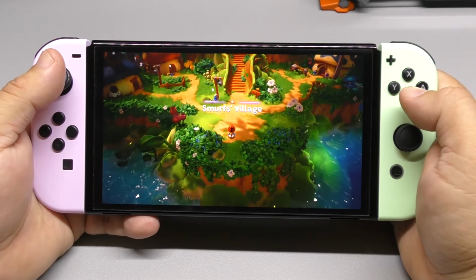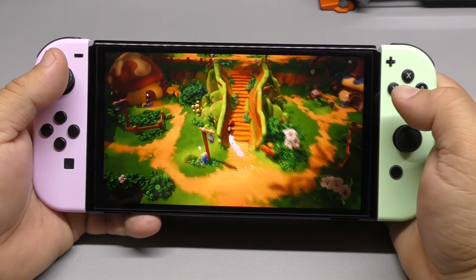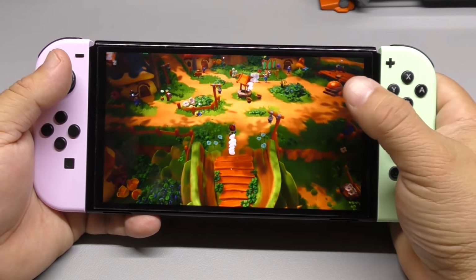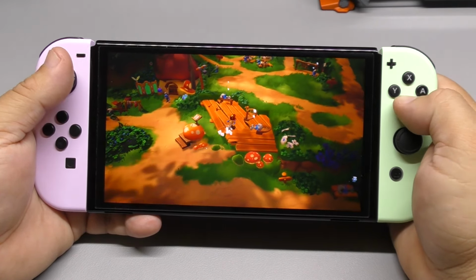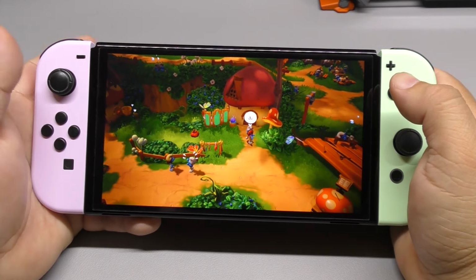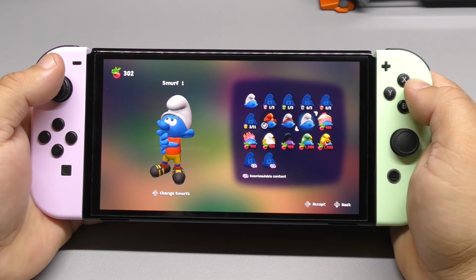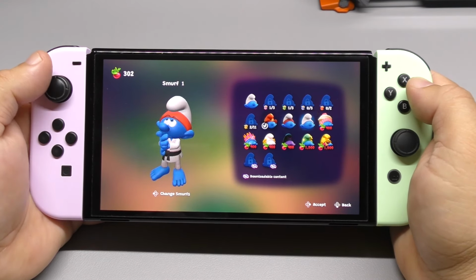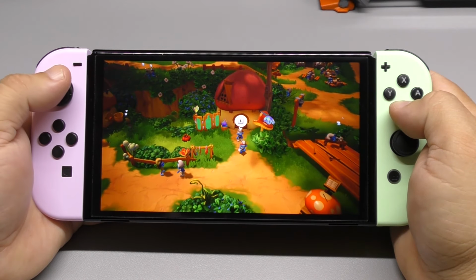There you go. So we're back here in the village. Every time you finish a mission, you come back here to the village, and whatever Smurf you woke up, you go to them, because they might have something different to offer you, some advantage or something that's gonna help you in the world. Let's switch to this one, the karate looking dude.